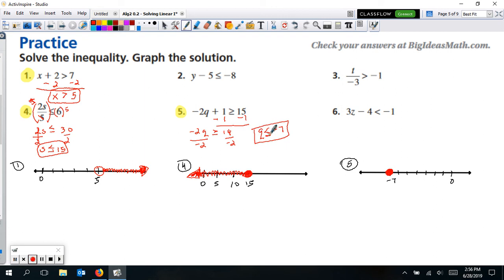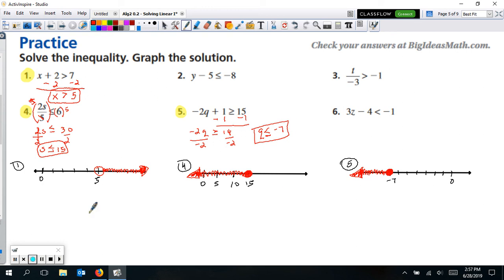So this one is less. Q is less than negative 7. So less than negative 7 would be going to the left. Less is left, or left is less. So go to the left when you're going less than. Q is less than, right? Because the negative 7 is greater, that mouth is opening to gobble up the negative 7. So that means that Q is less than negative 7.